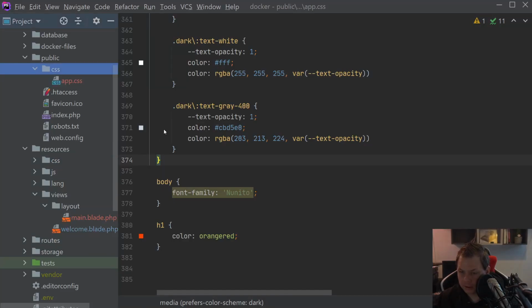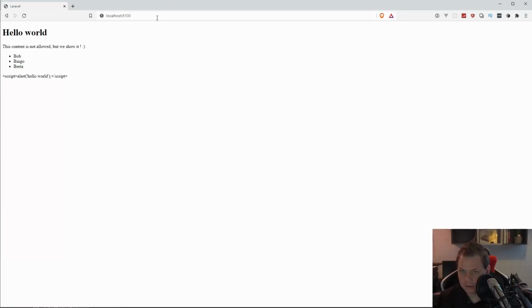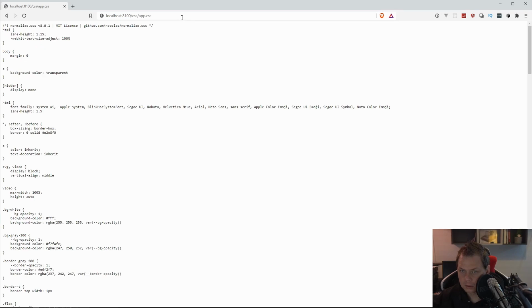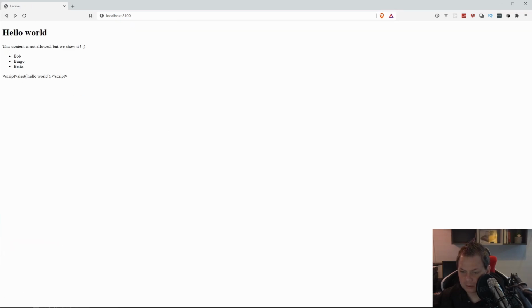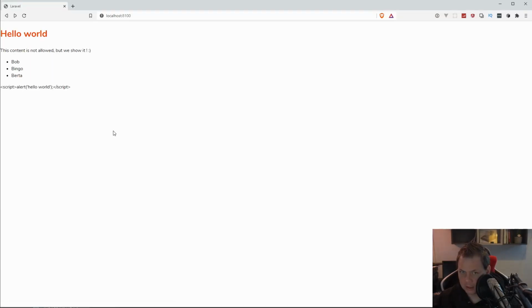Public app CSS, and in my main file it's called the same. So we still have an issue here. Let's go to the browser and see if we have file access. We have access to the file, so I think that's because I made a mistake here. Yes, I have it wrong here. Let's go back, and now we have it. Hello world is orange, and then we have the other content here, and it works smoothly.